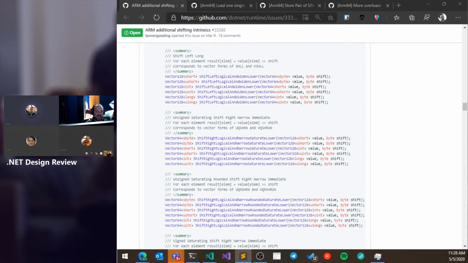Okay. I was just looking at this vector 64 going to the 128 with the widening. I don't see where you need the lower versus upper because there are no upper bits. But if it comes from the vector 128, then I totally get it. It's for consistency across the total group of methods here. Good with me.